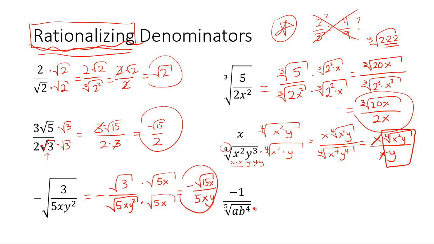And the last one, see if you can figure out what you would multiply this one by. So you have 1 a, so you need 4 more a's to make 5. You have 4 b's, and you need 1 more. And you do the same thing to the numerator. So this one's got negative 5th root a to the 4b over, and then this was a to the 5, which simplifies to just a, and b to the 5, which simplifies to just b.